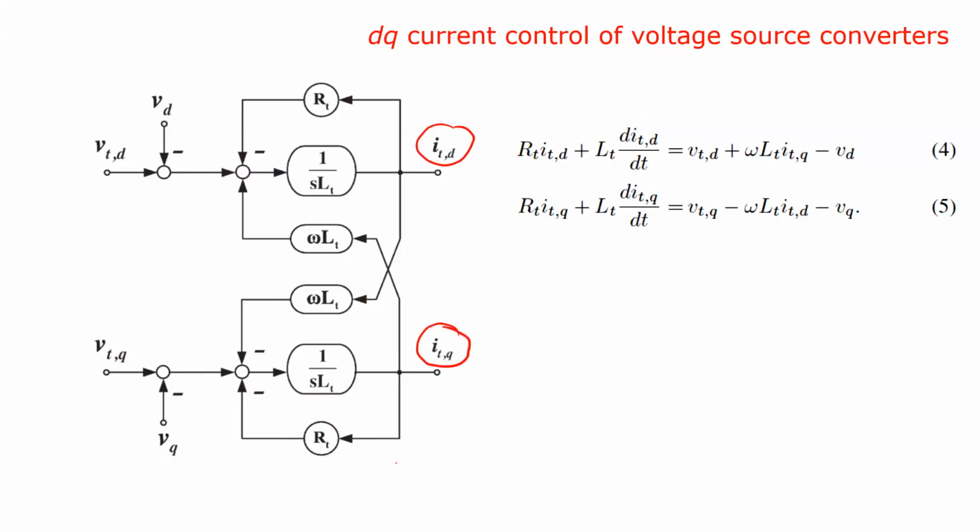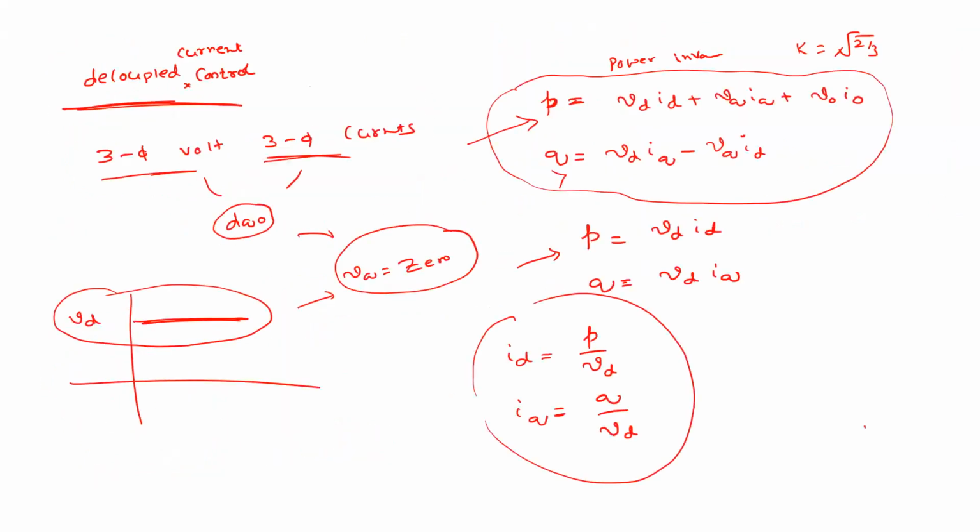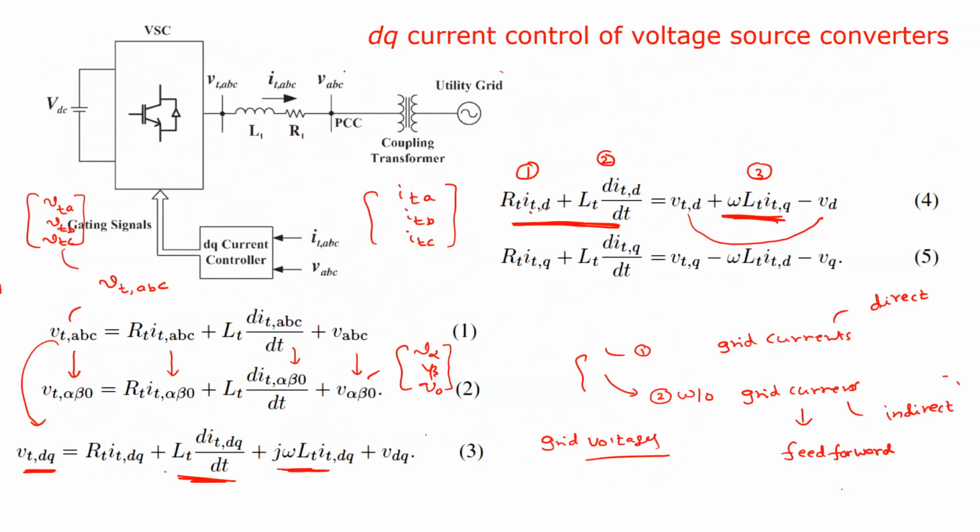Right. So remember, you're not measuring the currents, but you are estimating the currents. You are estimating the currents because you know these two voltages, right? If you know these two voltages, VABC and VTABC, and you know these two parameters, then obviously, by using simple KVL equations, you can estimate the currents, right? So this is what exactly we have done.